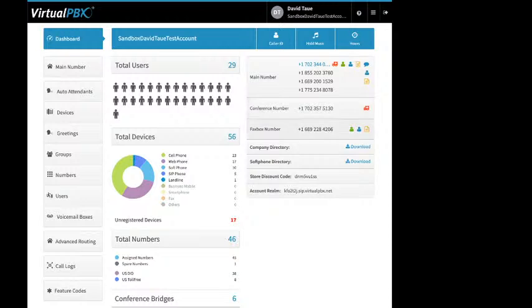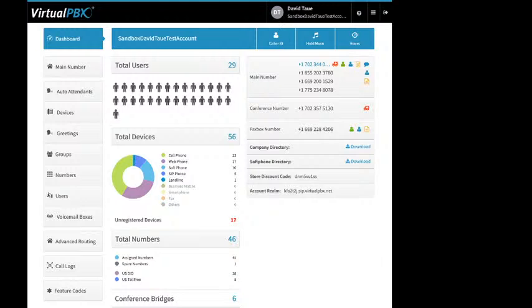Your fax box number, you can only have one. This is to receive faxes predominantly. It also enables faxing in general on the account. And we'll get into a little bit. I cover faxing in a couple of different spots, so we'll get to that shortly. Then we've got the company directory. If you download this, this is just a text file, shows all your users with their extensions.